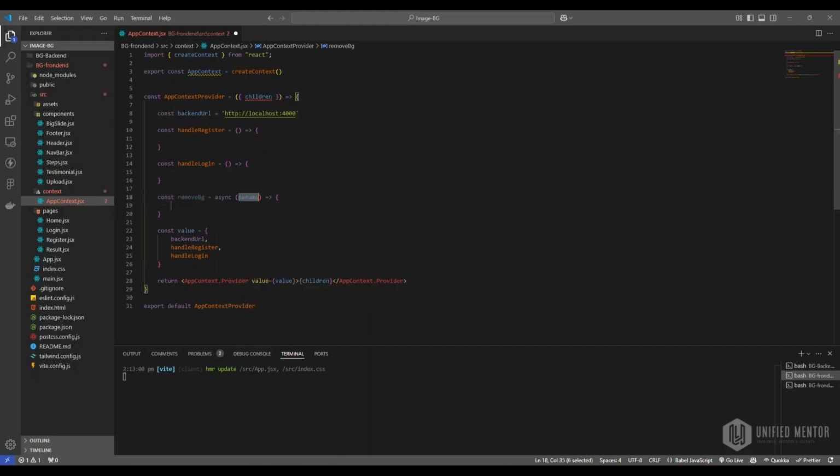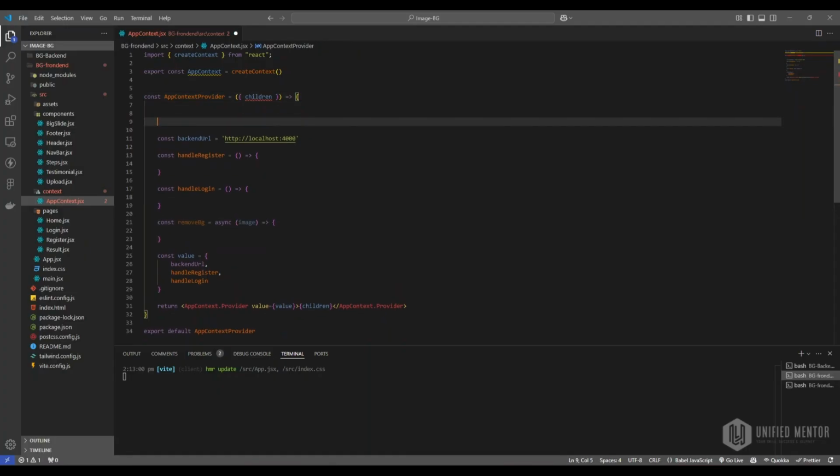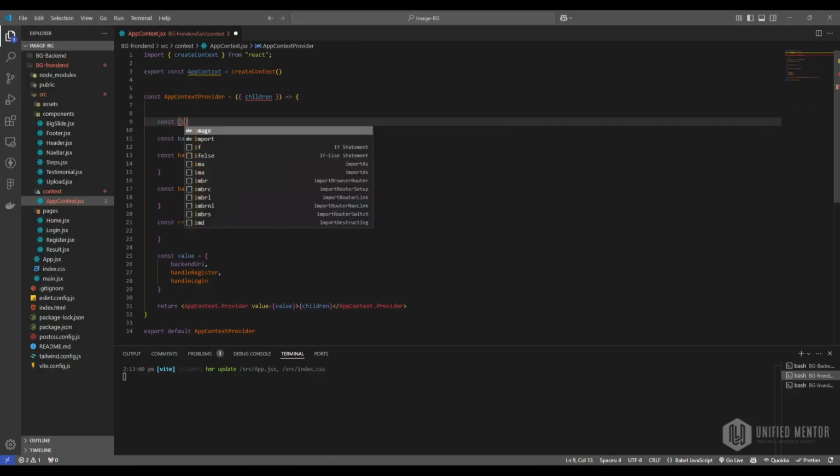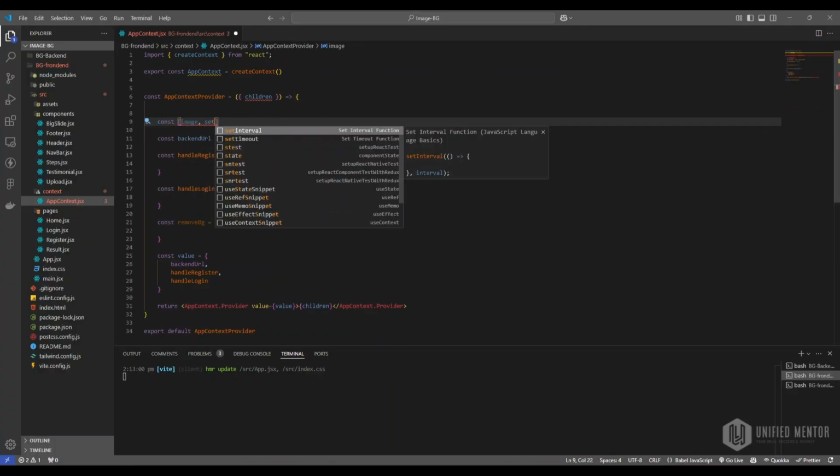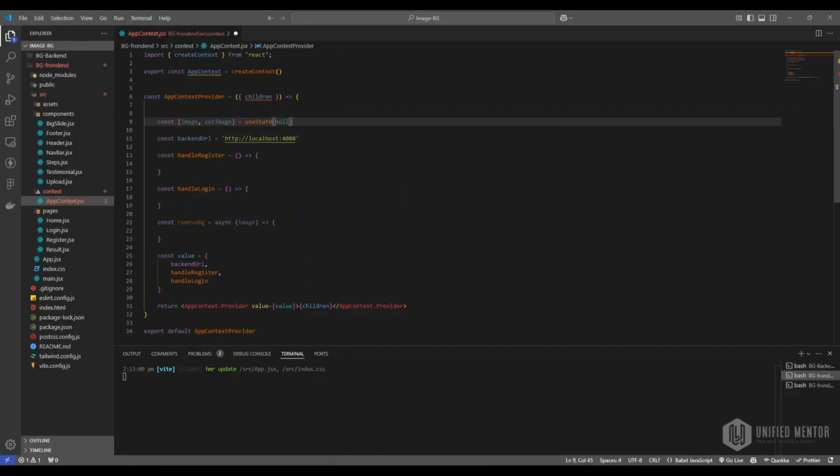This will be an async arrow function where we will get the image. Here we should store the image. For that one we will create a state. Let me create it itself: constant image, set image, useState, it will be false.